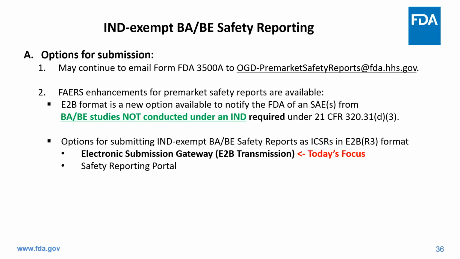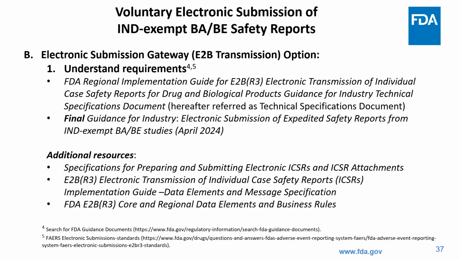Like the postmarket and the IND safety reports, there are two options for submitting ICSRs from IND-exempt BA safety reports in E2B format. One is the E2B submission via electronic submission gateway, which will be the focus of the rest of my presentation, and the other is via safety reporting portal. If a company, a person, an investigator, or contract research organization, whom I'll be referring as submitter, conducting IND-exempt BA studies, choose to use this electronic submission option to notify FDA, we recommend the following.